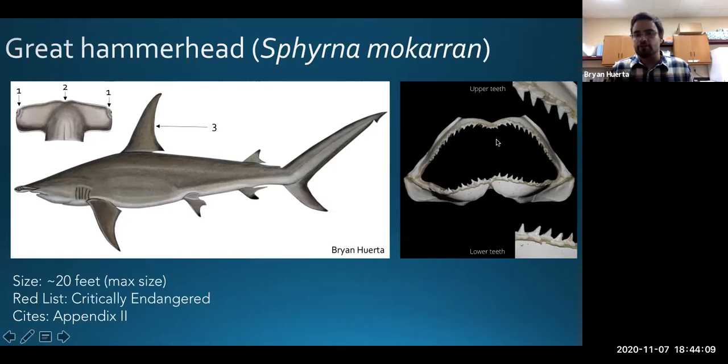They have very unique tooth morphology too. The lower teeth are way bigger than the upper teeth. And this is very rare. This is a unique characteristic. I believe that's the only shark from the order Carcharhiniformes that has this trait. Usually it's vice versa: upper teeth tend to be way bigger than the lower teeth, and the great hammerhead is otherwise. And the upper and lower teeth are serrated, they have strong serrations, while Scallop Hammerhead might have fine serrations, but that's it.